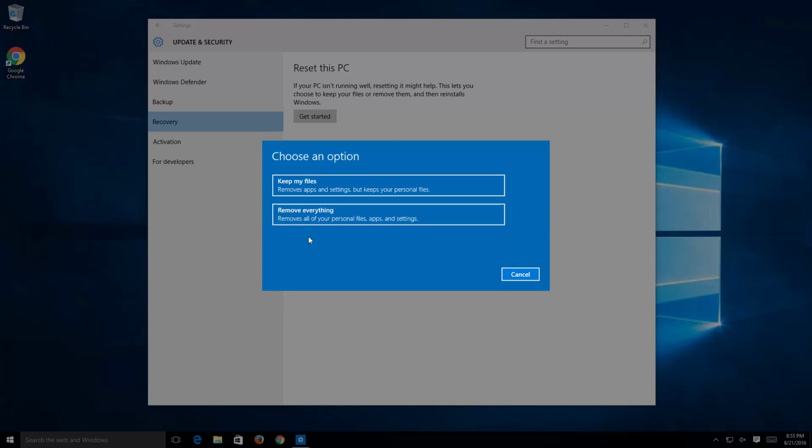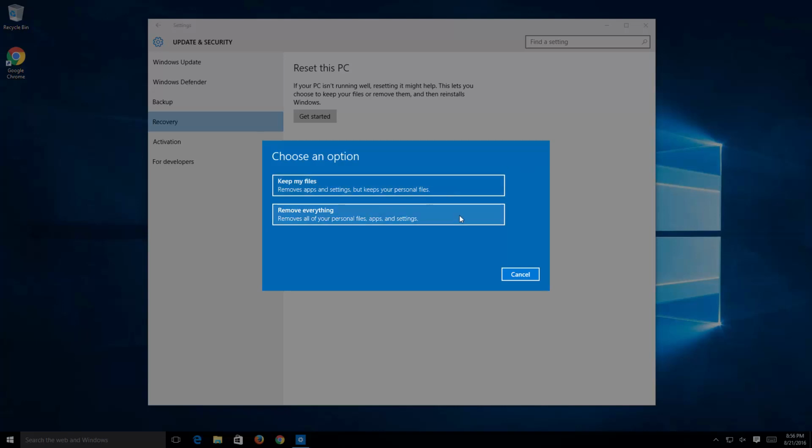If you choose the second option, Remove everything, this will revert your machine to a state as if you just bought it from the store. That is, it will remove everything: your applications, your files, everything will be gone. And as long as you have your installation media or have backups of your programs somewhere where you can reinstall them, this would also be a good choice if, let's say, you have installed many things over time and realize that you no longer need those applications.